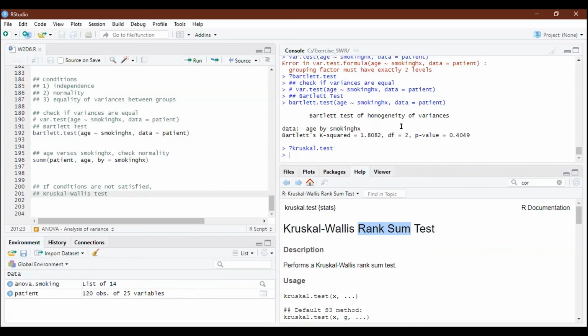We work with the rank values. That's why it is called the non-parametric test. There is no parameter. We just use the rank and compare that.